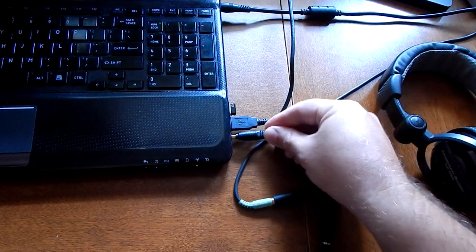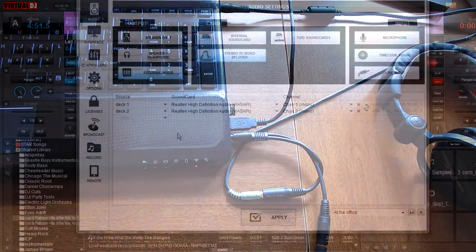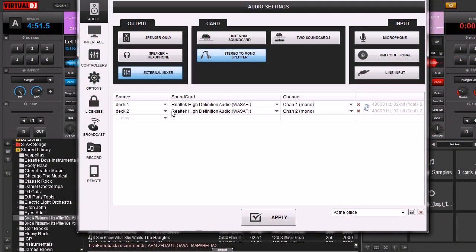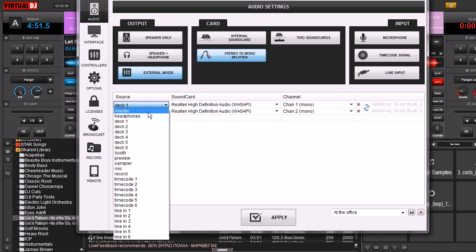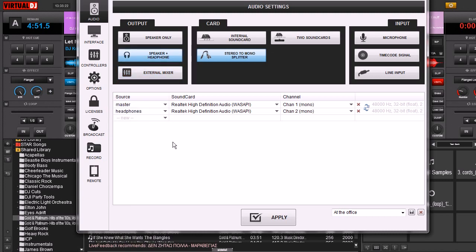Now going back to our audio settings, we're going to want to do this more like it was originally. So let's go back and get away from deck 1 and deck 2. We're going to make one side the master and one side the headphones. So now that master signal can go straight to whatever your audio source is, say a set of speakers. Your headphones are going to go obviously to your headphones, so that way anything that you're queuing up you're going to be able to hear.